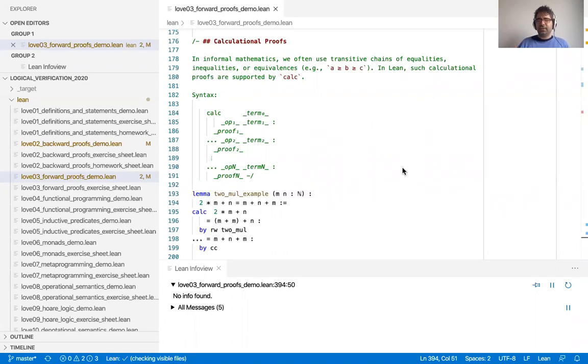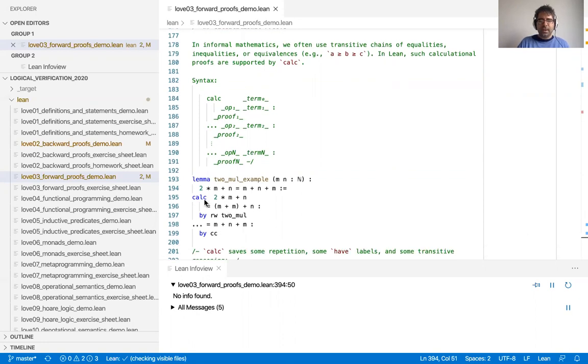And sometimes it's not equality, sometimes it's inequalities, so greater thans or combinations of greater thans, equal, greater or equal, and so on. And then that's how the proof is structured, or sometimes just part of a bigger proof. And in Lean, there's a mechanism for doing that as well, and it's called calc. So it's a structured command, just like have and assume and fix and so on. And the syntax is given here in a schematic form.